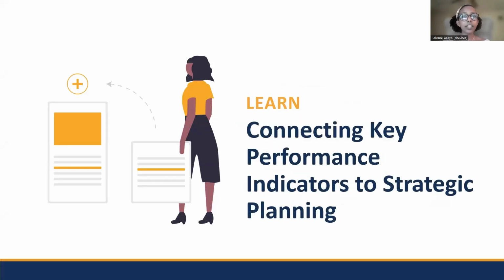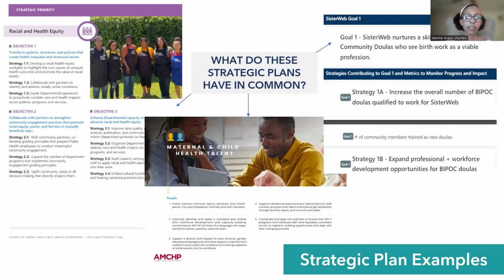So now that we have an understanding of aim statements, key performance indicators, critical success factors, and how each one of them lines up in its own process and connects back to each other, we're going to connect key performance indicators to strategic planning. And so using the chat box, I'll give you all a minute. I know that it's a little bit small on the screen, but when you look at these three different strategic plans, what is something that you see they all have in common? Feel free to drop your answer in the chat. What do these strategic plans all have in common?